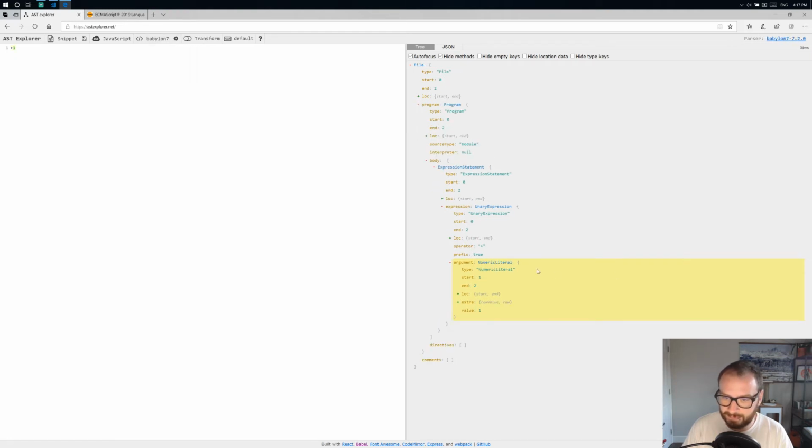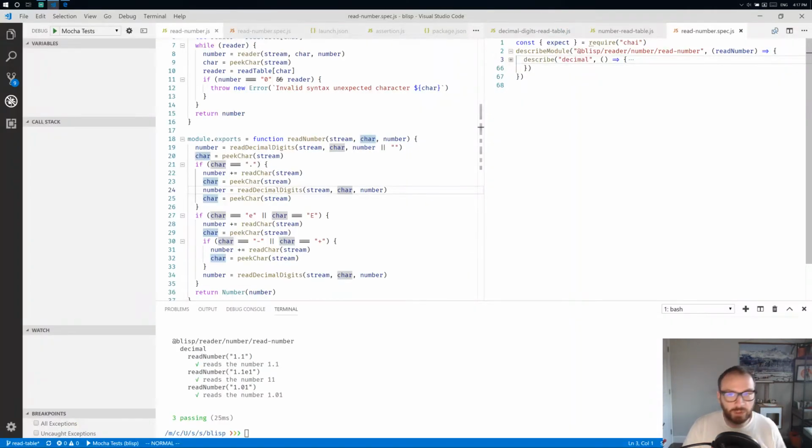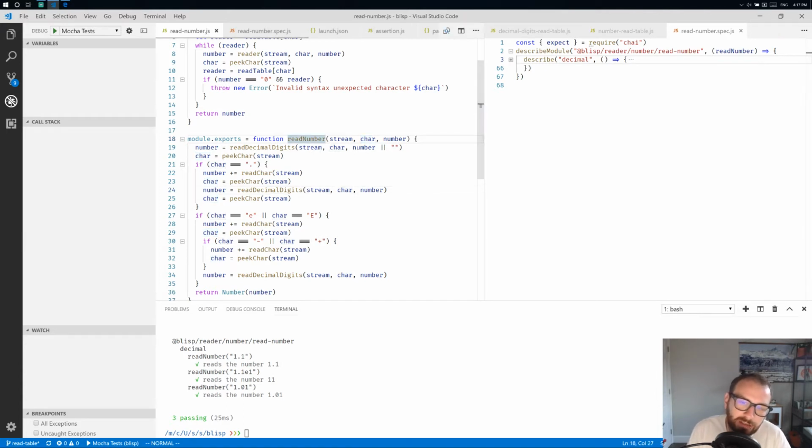Oh, there we go. Okay, so we'll have to handle that. Not sure if I want to do that in read number or just make unary operators in our Lisp. Going to basically defer this. Let's just stick to the spec for now.